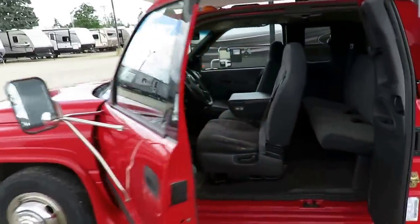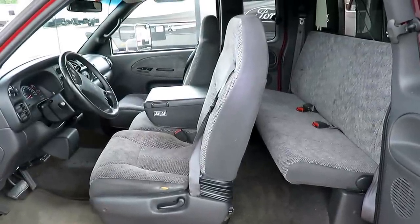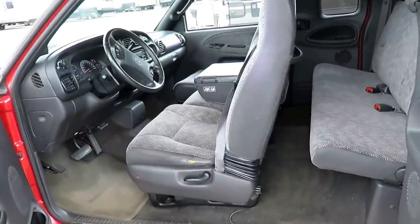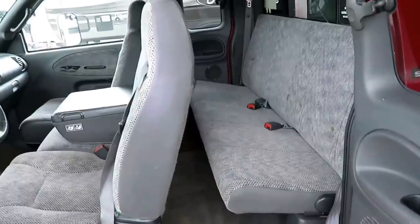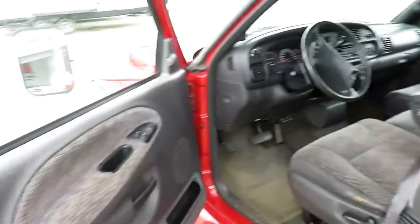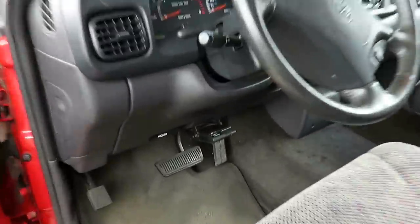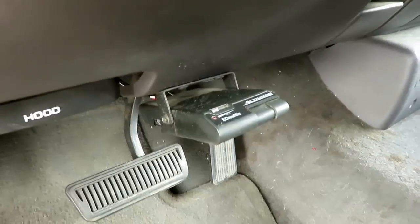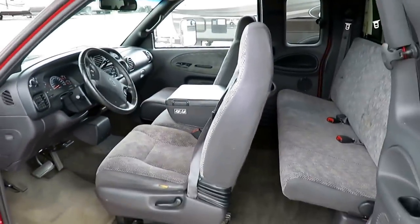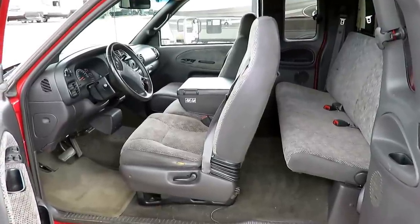If you want any more proof, all you've got to do is look at this interior. That is a darn clean interior for a 1998 — that is impressive. We've got the extended cab here, with a little back seat for groceries, cargo, or grandkids if you want to squeeze them in there. We do have power windows and power doors. He has a full-on brake controller installed. This is basically their dedicated camping truck, which is why the miles are really low for the year. For a '98, 117,000 miles is exceptionally low.